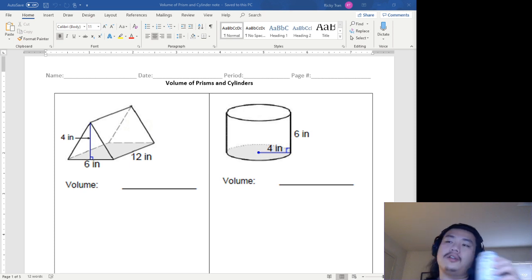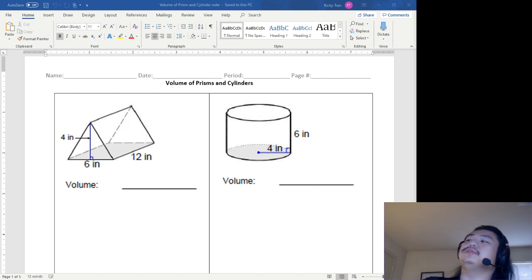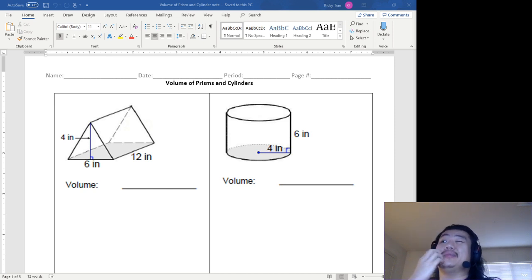Today is not going to be that long because volume is what we're going to run over today. And volume is actually pretty easy. Volume is actually easier than surface area, I would say, because there's just an easy general formula for all volumes of prisms and volumes of pyramids, which we'll do tomorrow. So today's lesson could honestly be like 10 minutes because it is just so easy.